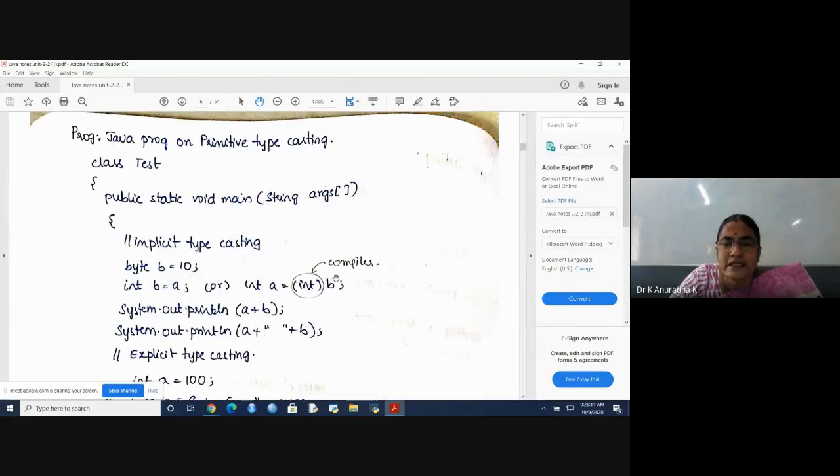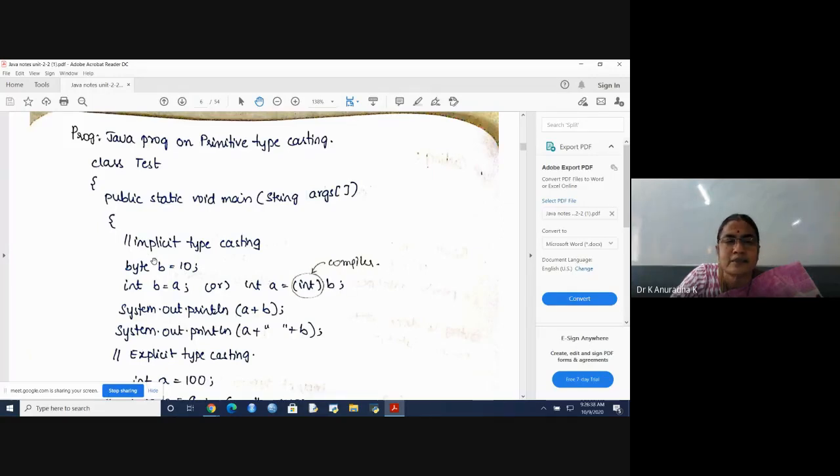So b is a variable which is declared with byte data type. That's why it is taking 1 byte of memory. But the variable a, declared as int, is taking 4 bytes of memory. Means the value which is stored in 1 byte of memory can easily be assigned to a variable with 4 bytes of memory. You can understand easily, lower data type is assigned to higher data type.